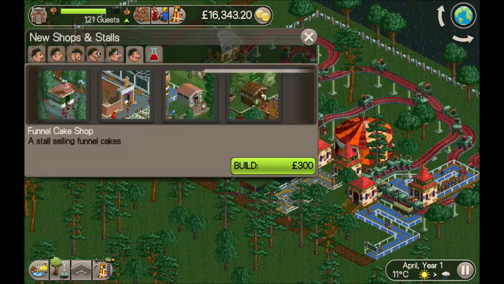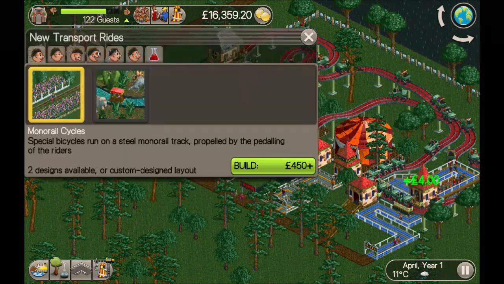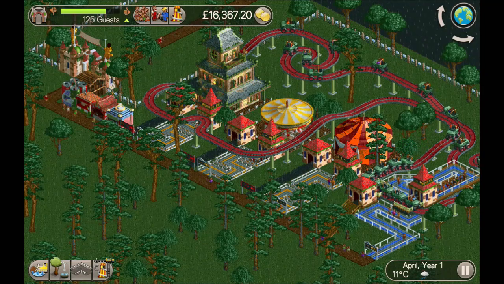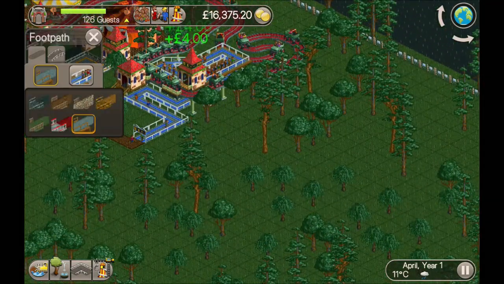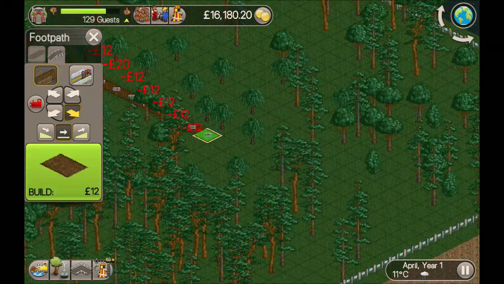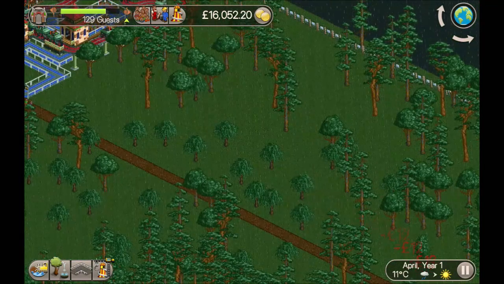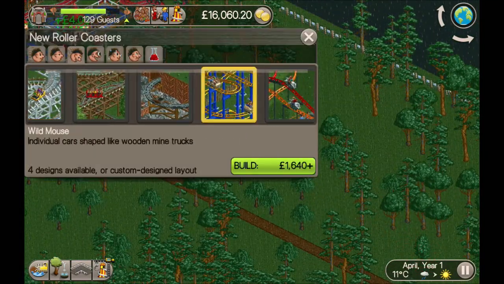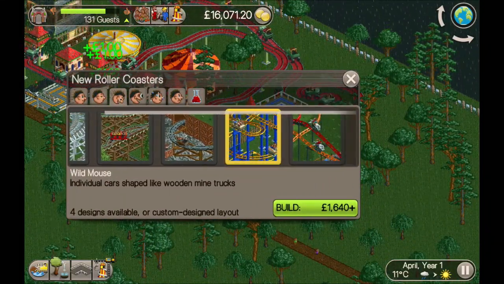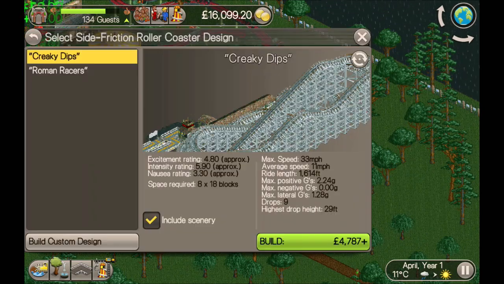All this rain. So I'm glad I did choose. Oh, there you go. We've got the kiosk. You know, we've got loads of cash. I want more. I think we could probably build our first coaster. What shall we build? A side friction coaster.